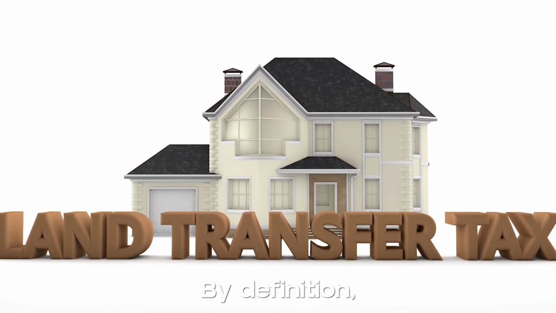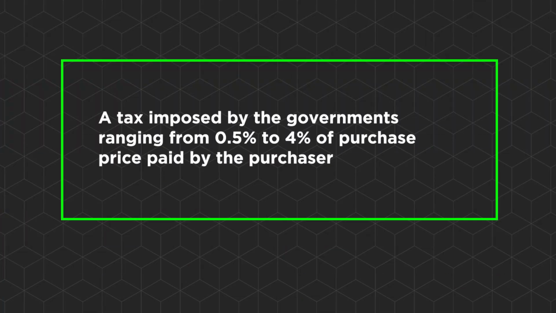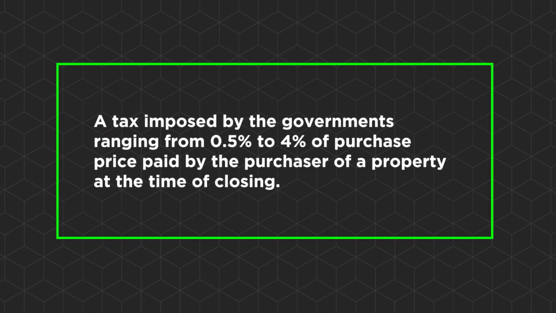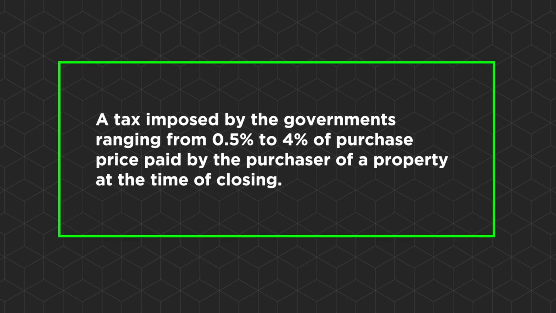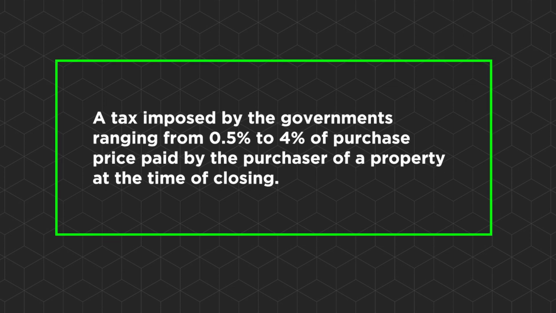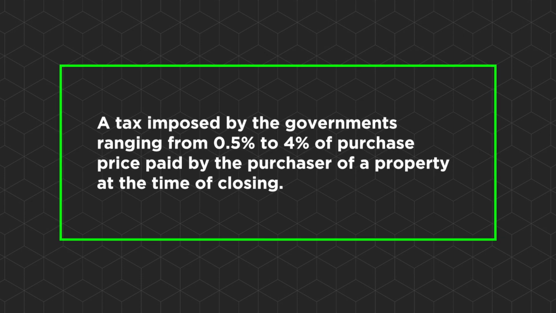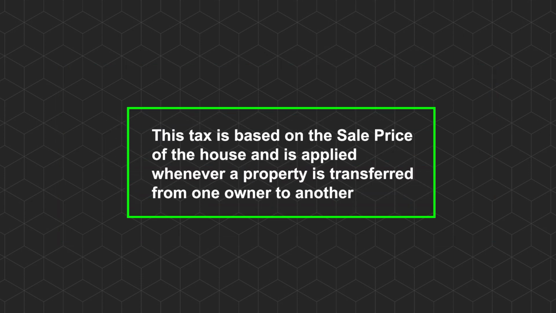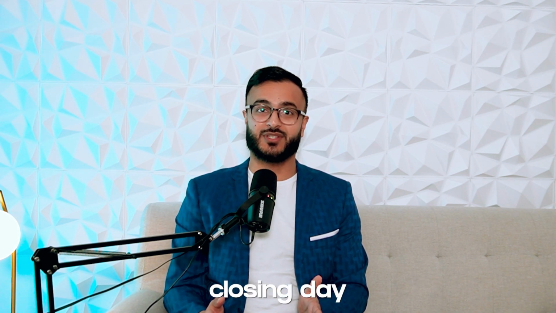By definition, land transfer tax is a tax imposed by the government ranging from 0.5% to 4% of purchase price, paid by the purchaser at the time of closing. This tax is based on the sale price of the home and is applied whenever a property is transferred from one owner to the other or purchased. The land transfer tax is a one-time fee due and payable by the purchaser on closing day, cash on hand. This expense is to be paid every single time you purchase a property, once every single time.